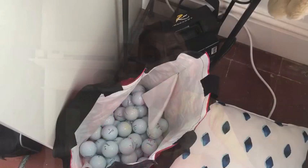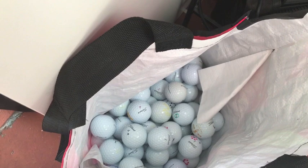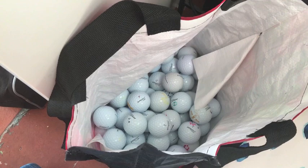Okay, so I've been sorting out golf balls and I've got about 50, maybe 60 Pro V1s and Pro V1Xs in mint condition. But as you can see, loads of them have got lots of people's random pen marks all over. Now I'm a little bit precious with stuff like this. My golf clubs have to be clean, and with golf balls I like them to look mint condition, and obviously just have whatever markings I choose to put on there.